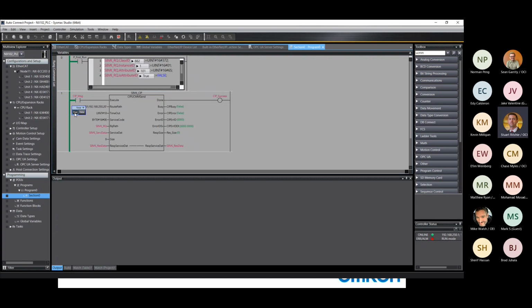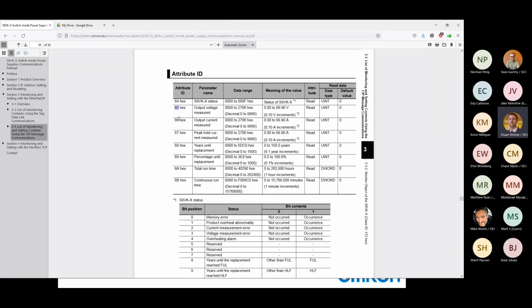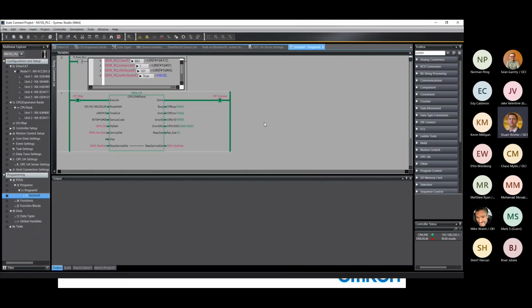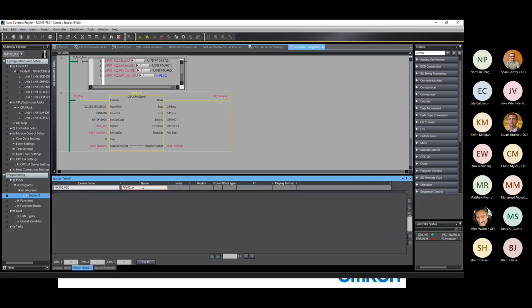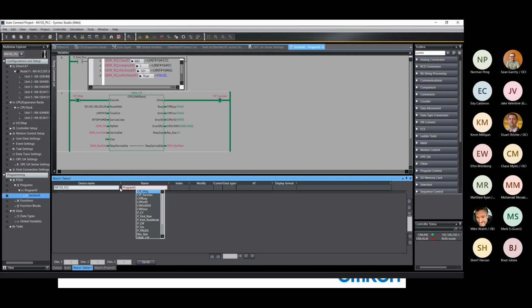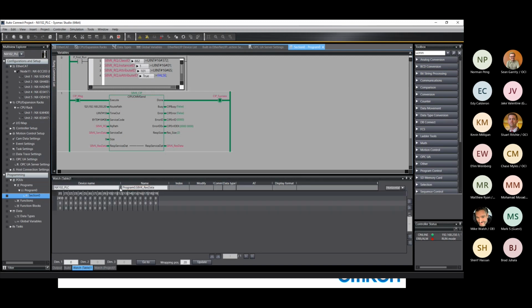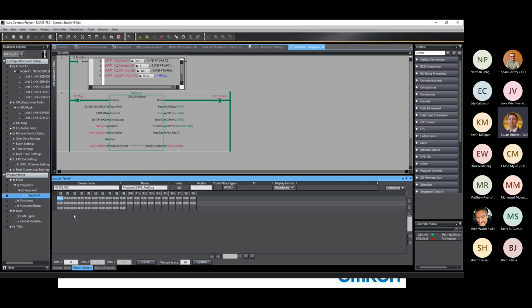Okay, so when I flip this bit, you can see I got the successful message here, and now it responded with 2 bytes of data. If we look at the manual here for instance 65, it's an unsigned integer, which is a 16-bit value, which is 2 bytes. And it gives us the output voltage, and we divide it by 10 to get the actual value. So we should have something like 24.1 on it. If I want to look at the contents of that, I'll look at my response data here. So there's 2,410 is my value, and I have 24.1 volts on there currently.